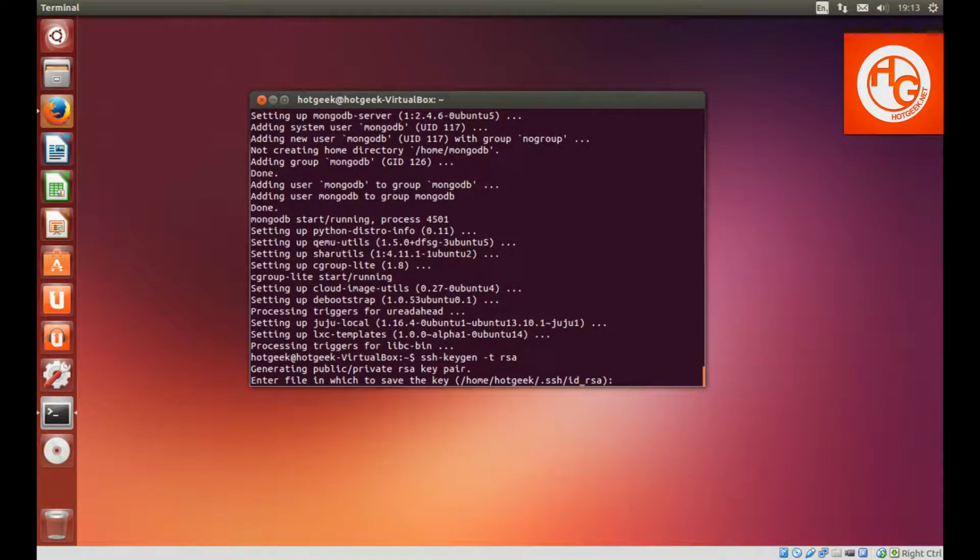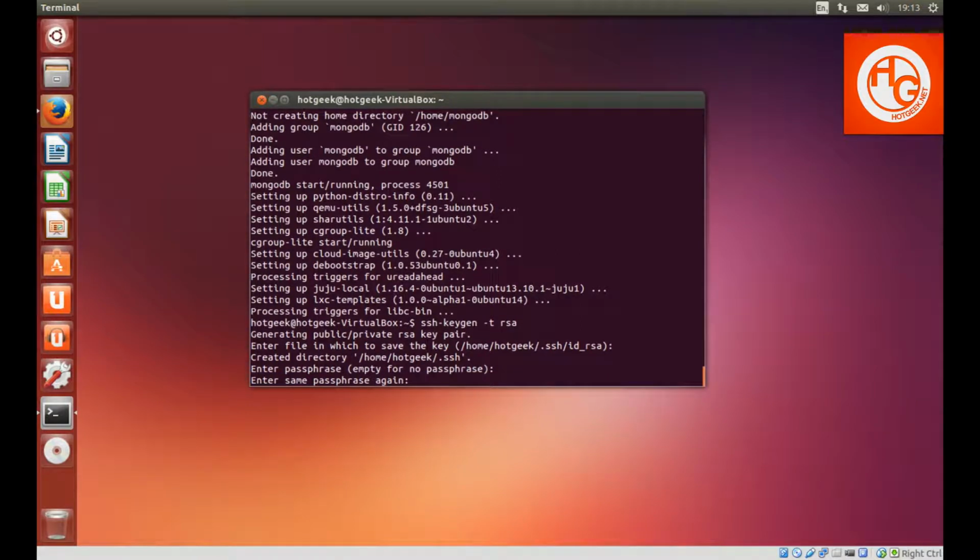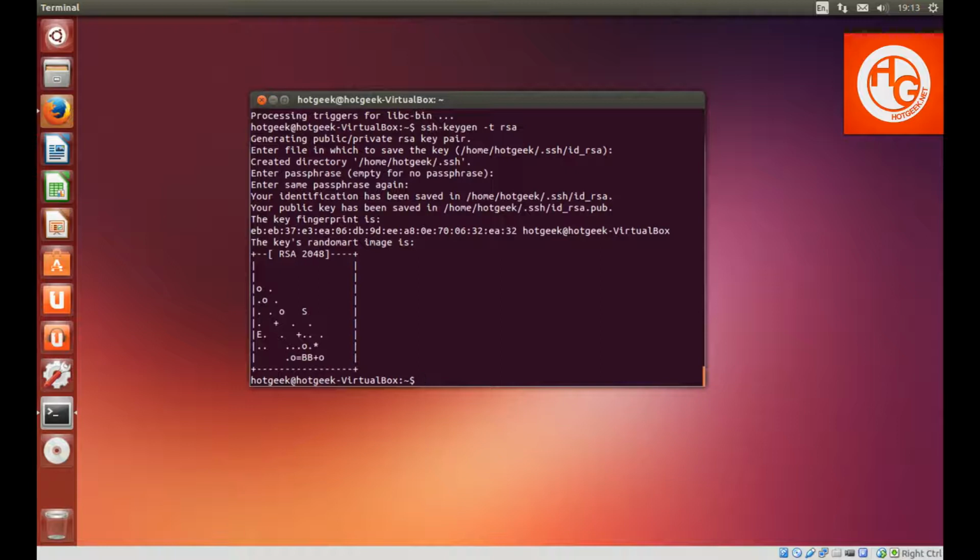Just hit enter and now type in some passphrase, anything you want. Type it again. And your key has been generated.